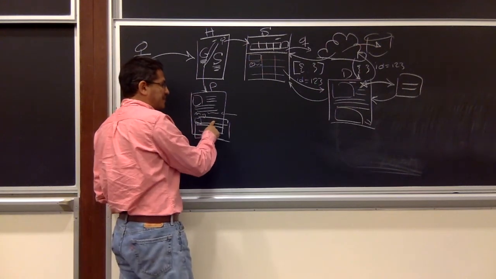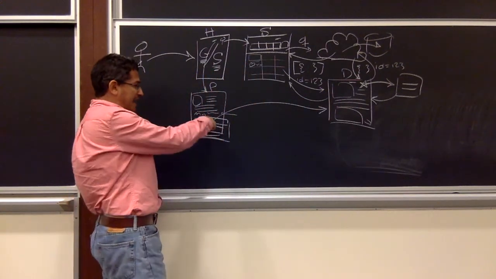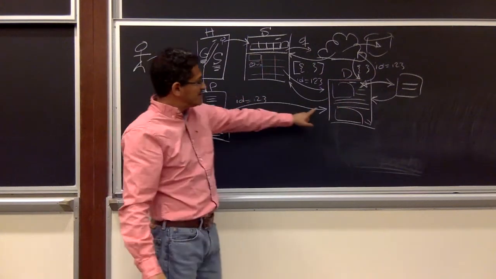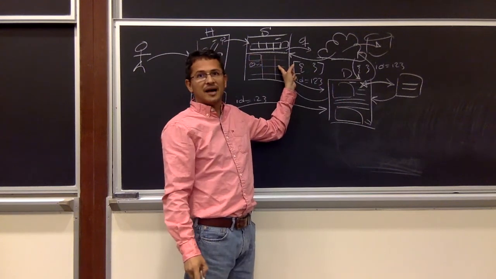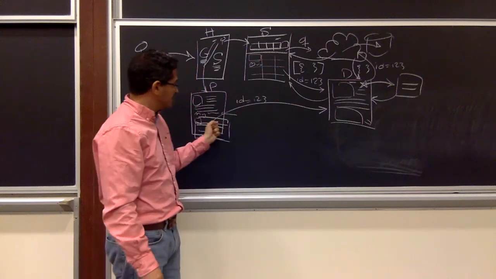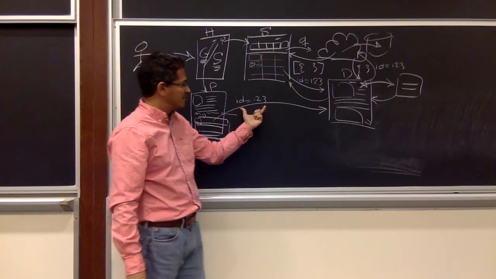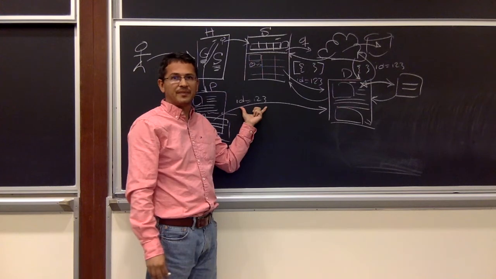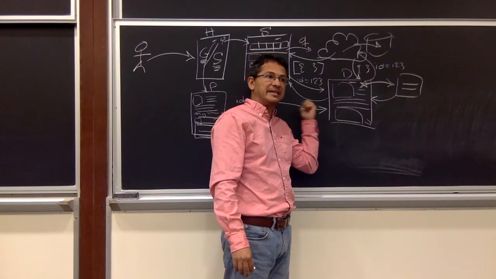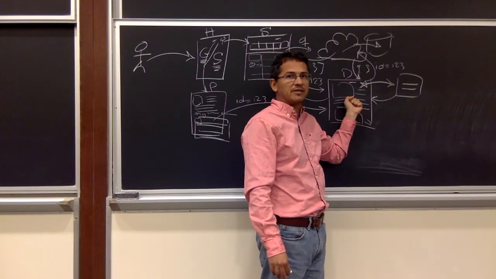If I click on that recipe, I should be able to navigate back to the details page because I have the ID of that recipe. I should be able to say ID 123 and see the same exact recipe that I saw earlier, when I first navigated to it. Make sense? Now that information is not stored here. I am not storing any information about the recipe. The only thing I'm storing about that recipe is the ID in my database, because I can always regenerate this page dynamically just with the ID of the recipe. I can always go back to the cloud and retrieve the details for that recipe. Make sense?